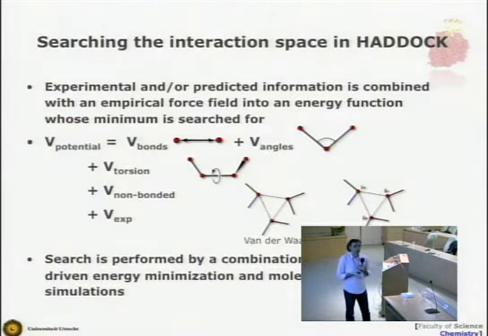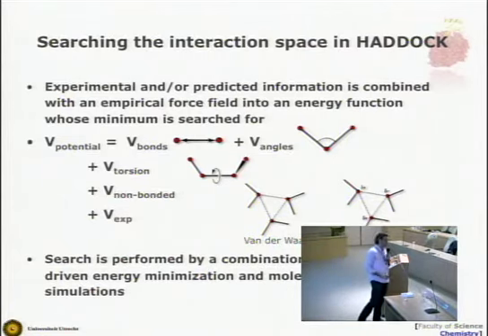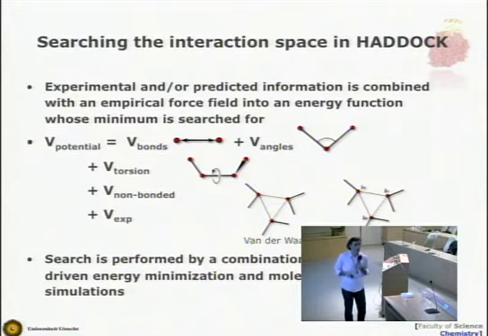So the method is energy based, and it's force based also. So we use forces to calculate the gradients, and this allows us to minimize the system, so we know in which direction we should search to find the minimum of the energy function. And the energy function is a classical mechanical function where we describe bonds, angles, torsions, and non-bonded interactions, van der Waals and electrostatics. Electrostatics is important to include if you're going to look at interactions.